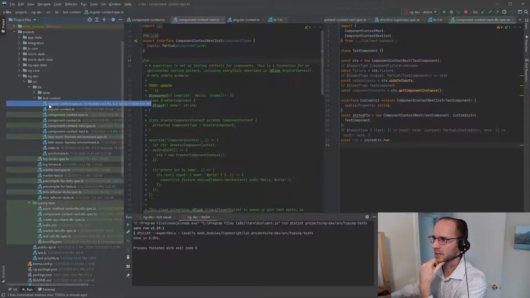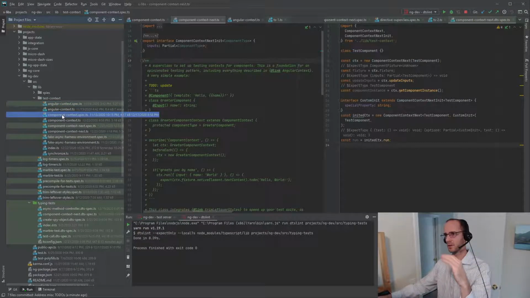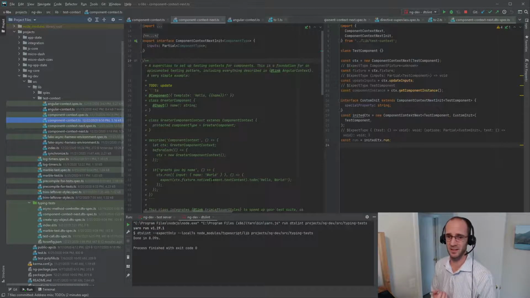The Angular context is the sort of root level, and then you can test anything Angular there, but if you're testing a component, you can use the component context, and it gives you all kinds of extra help now that we've made it fancier to make that easier for you.